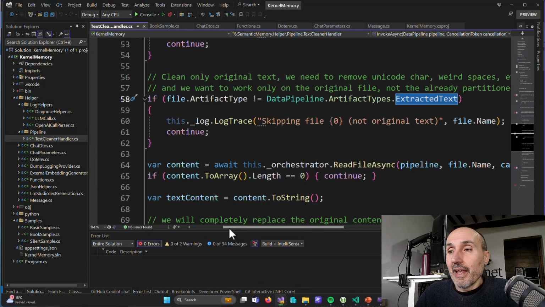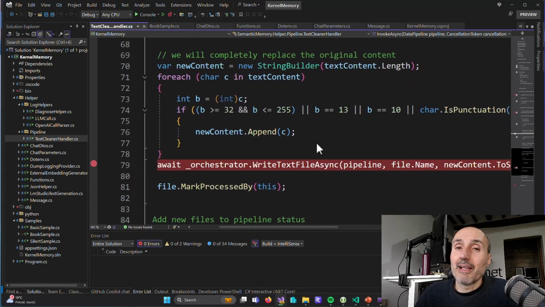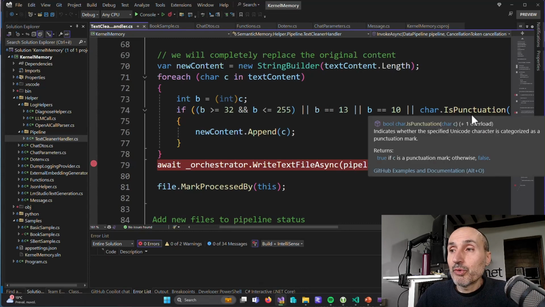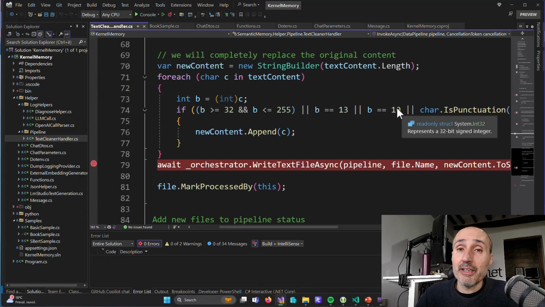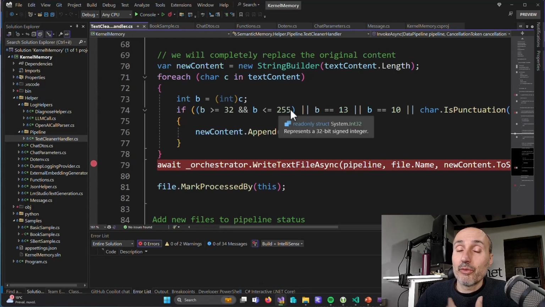And then I simply go with very rudimentary and not production-ready code, but this is an example. I'm simply iterating over all the characters extracted by the pipeline, and I'm removing everything that is not in the ASCII table. So I take punctuation, I take carriage return, and I take everything that is greater than 32 and less than 255.